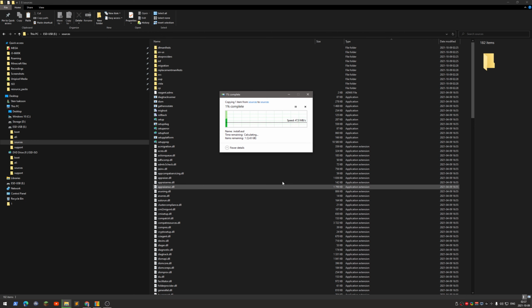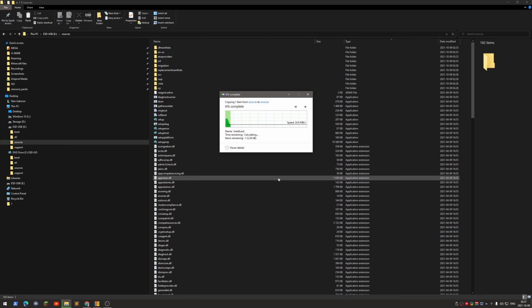We're going to paste that in and let it copy. Depending on your USB stick, the speed is going to be faster or slower. For me, it's like 20 or 25 megs per second. So we'll pause here until it's done.